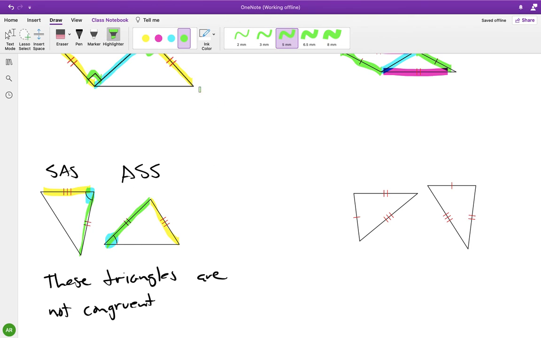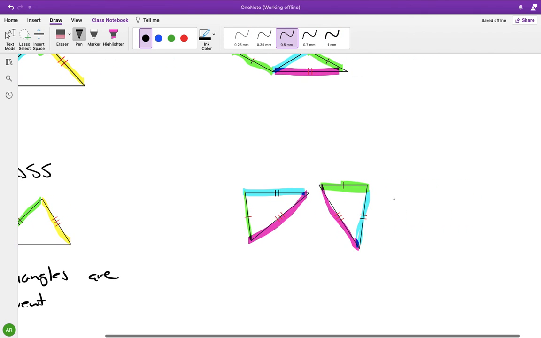Last example. Okay, we have a congruent side here. We have a congruent side right here, as it's denoted by that. And then finally, we have a congruent side here. The longest side of this triangle is also congruent. So we have a side, side, side condition. So we have satisfied our conditions for congruence here. So we can say that these two are congruent via the side, side, side theorem.